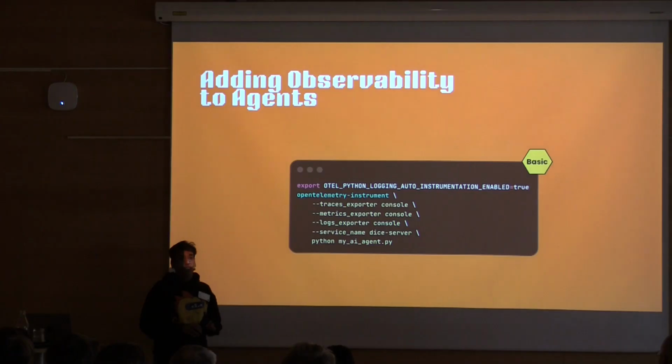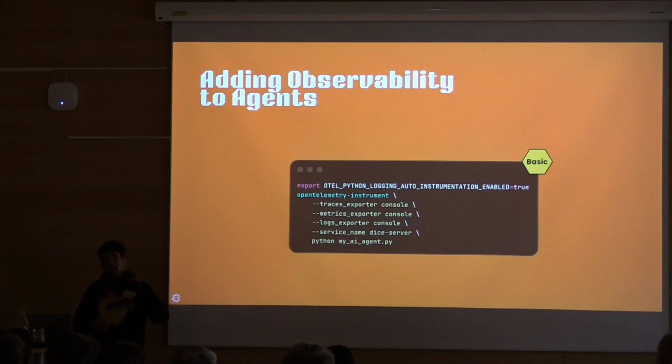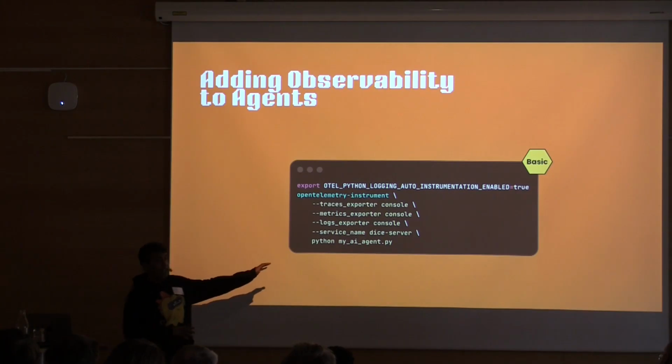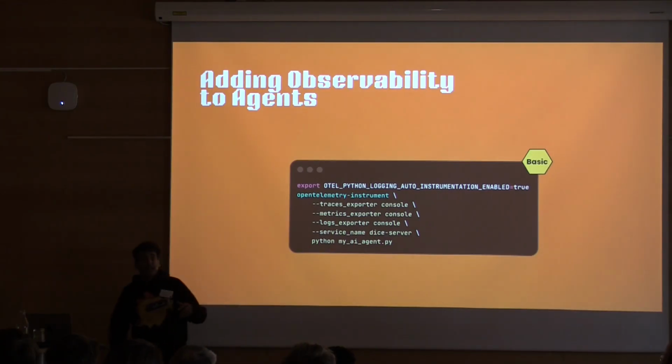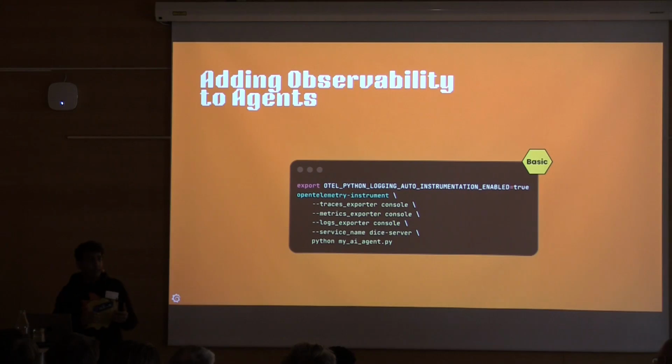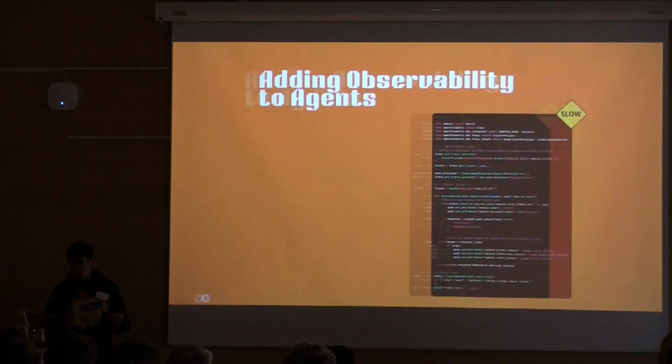Right. I want to quickly show how you then add observability to your agents. One way, which is very simple, is you change the runtime of your application. This is the OTel SDK itself. You add it, but at the end of the day, you only get information about your latency, duration, success, failures. That's all. You don't get the information around what was the prompt, what was the response, which is what we were looking for, right?